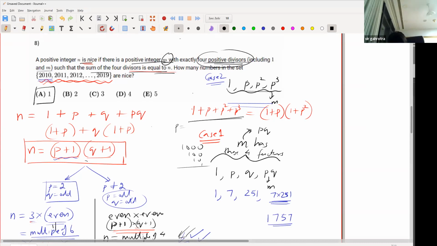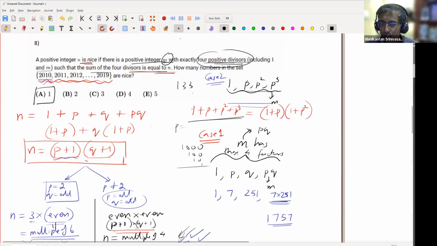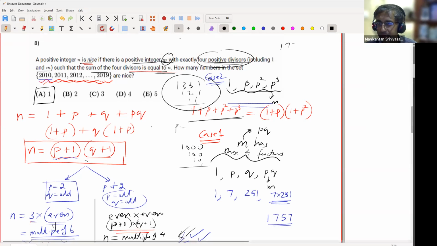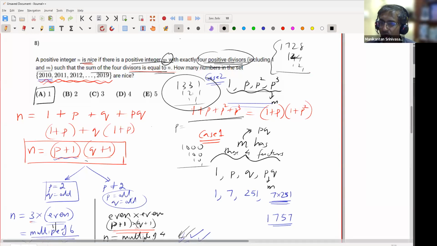So the next one is 11. I know 11 cubed is 1331, which is why I keep insisting you should know perfect squares, perfect cubes and all that. Even with 11, when I add these, the maximum is going to be in the 1500 range. I can go to 12. 12, of course, I can straight away skip because it's not even prime. But even then, 1728 is 12 cubed, plus 144, 12 and 1. I don't have to add; I can see this is going to fall short of 2000.